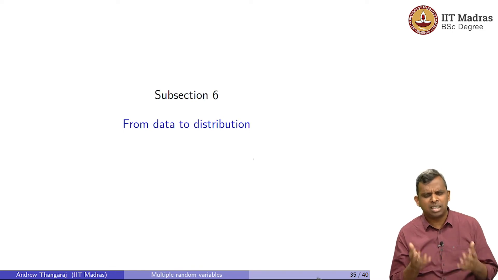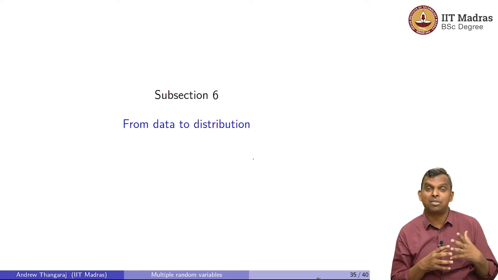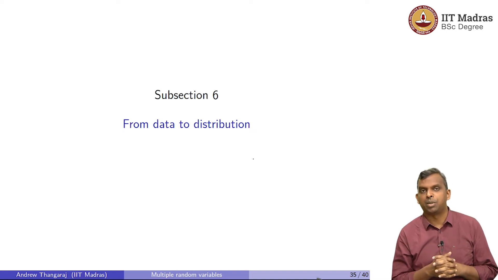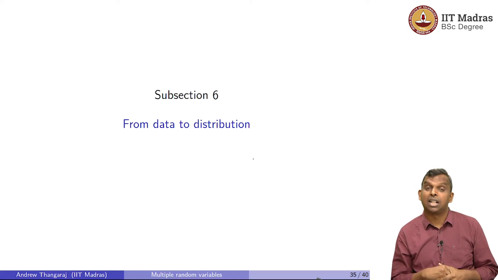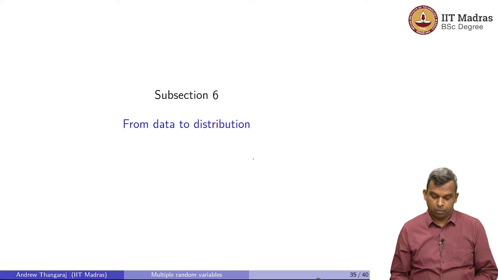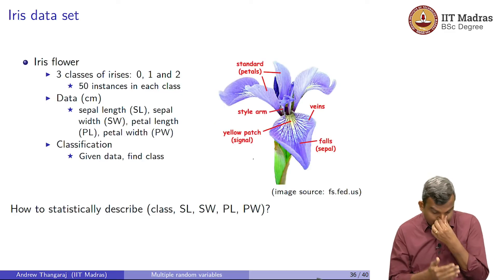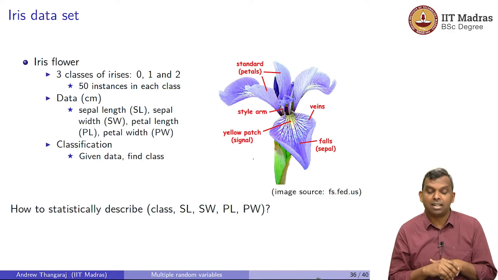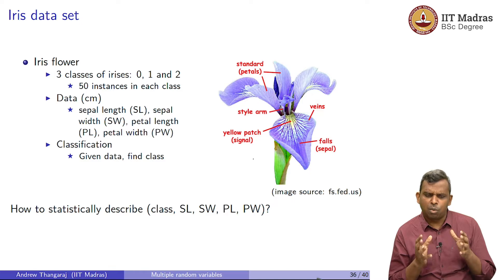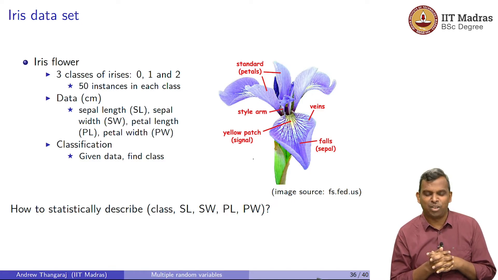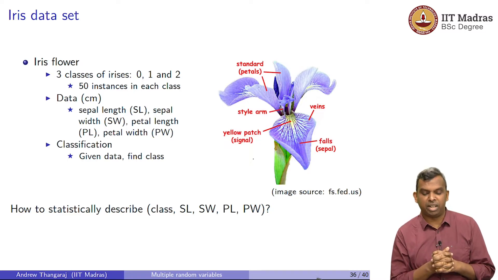In the entire data science course you will see a lot of emphasis on this. There are different ways in which people will emphasize how you have to be careful when you go from data to distribution. Let me say a few words on this as a conclusion for this week's lectures. We have been talking a lot about this iris data set. This is a very small data set by comparison today — it has only 150 lines of data, but it tells its own story in a very nice way.